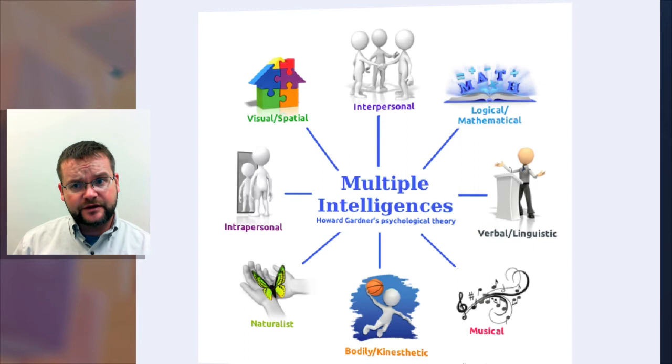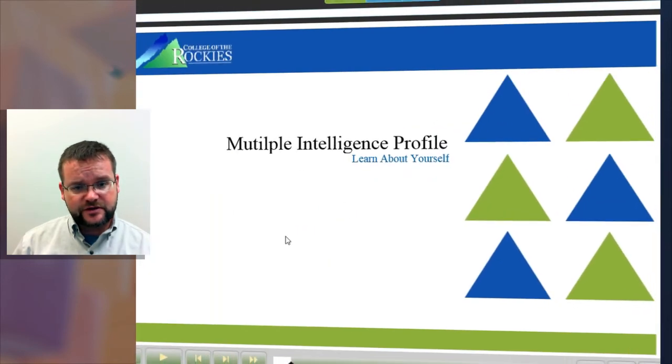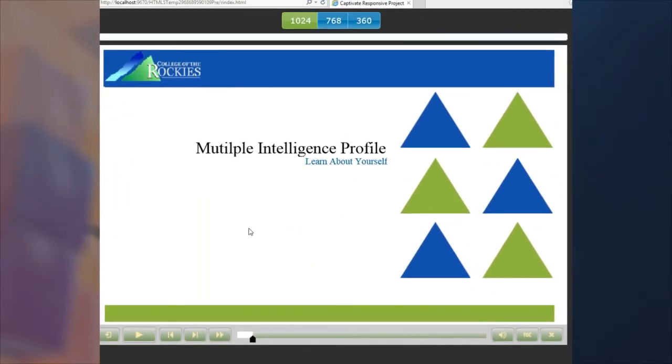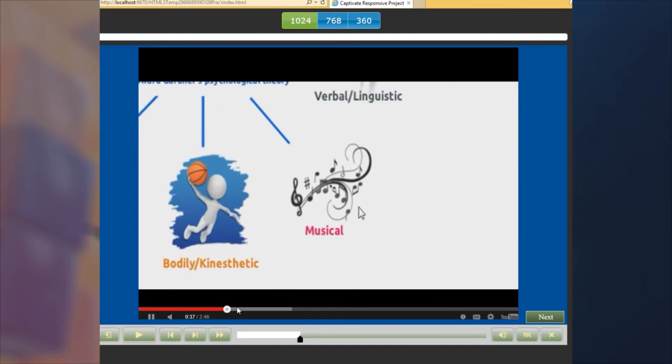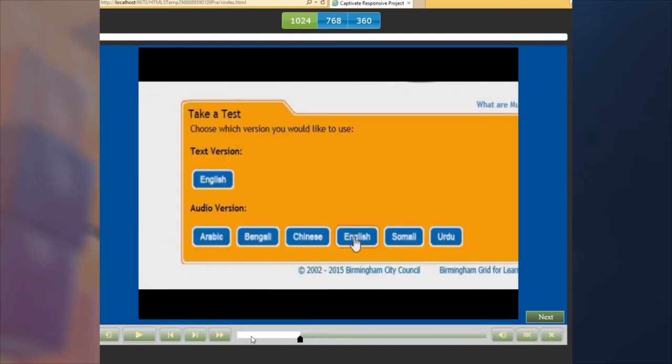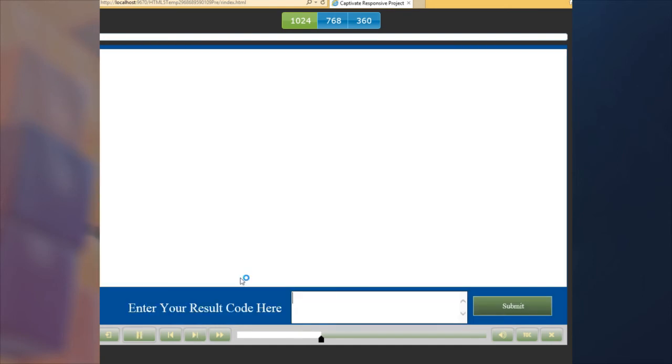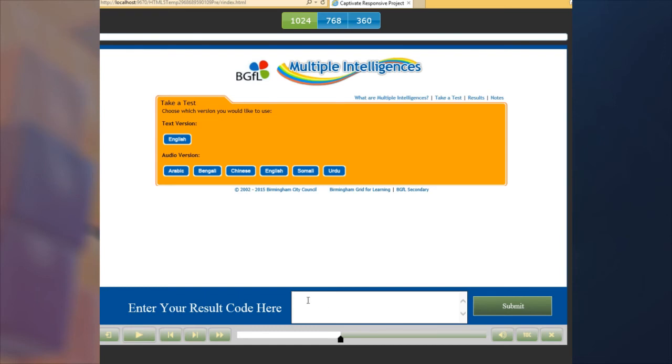So what I've done, in addition to just this site, is I've created a little app, a little SCORM package that you can put in Moodle, and students will just open a link in Moodle. They'll go through this very short video. I explain to them what multiple intelligence is, and I show them how to go through the site and to complete the activity. And the great thing here is when they complete the activity, they'll put their code here and they click the submit button.